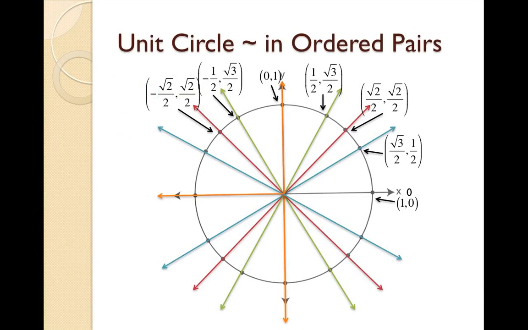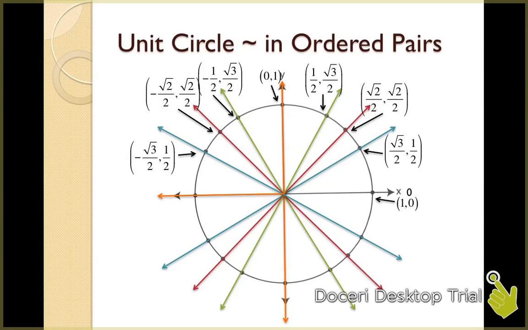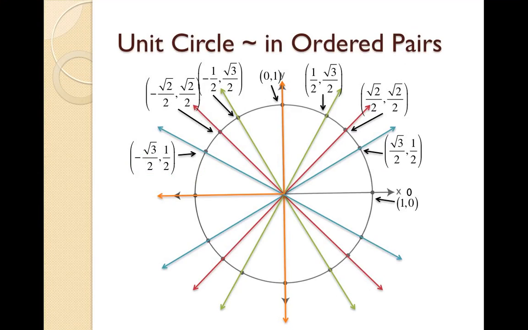Same thing happens with our next angle, which is the 5 pi over 6. Again, notice we're using the same numbers as pi over 6. So our reference here now is pi over 6, but a negative cosine and a positive sine. Now when we get to our x-axis, we talked about that last lesson. We have a negative 1, 0 there for that point.